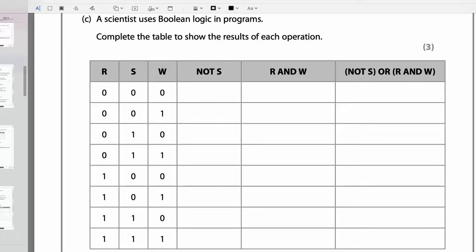You do not do it row by row, because you're going to lose track of where you are, and also that's not how you get marks. You might get stuck halfway through and get no marks. So do this, exam tip here, do this by column.